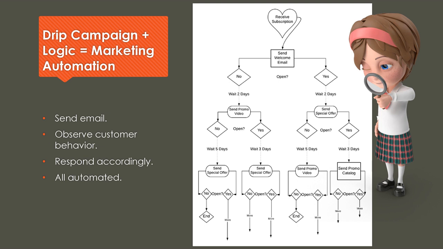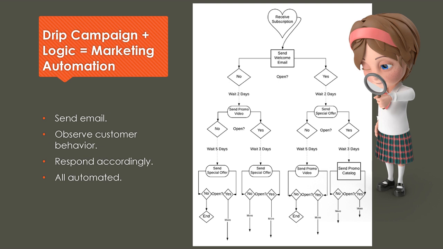Did they read? Did they click? Did they click more than one thing? Though you don't want to put too many clicks in an email in most cases, because then they get distracted and don't do what you want. Picture yourself like a shepherd, and you're trying to guide all of your sheep through a bridge. Now, there's a river. I need to get them from one field to the next field. I'm herding them into a bridge so I can get them to the next place. Well, if I've got way too many clicks and way too many things they can do, then my customers are going to be all over the place and I can't herd them anymore. So you're observing customer behavior, you're responding accordingly, and this is all automated.